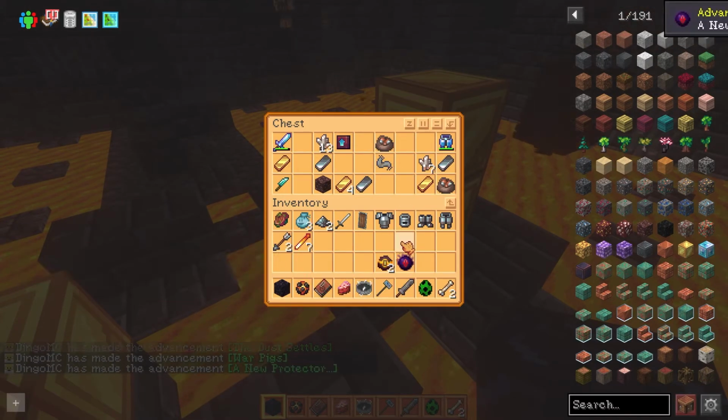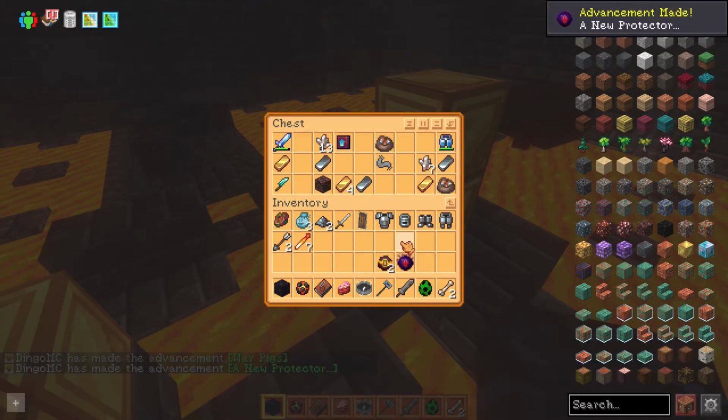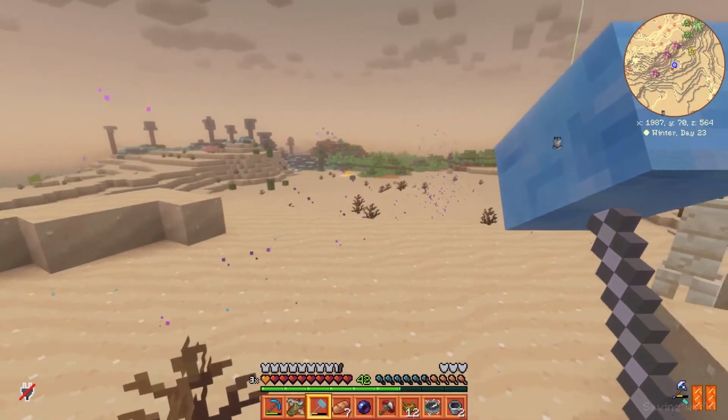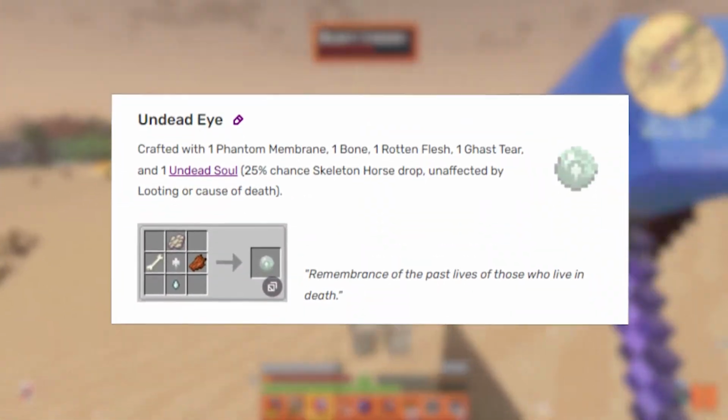In the first Bastion I found, it didn't even have a treasure room. I made 3 worlds hunting for this damn eye, just to prove that it exists. Maybe I just had terrible luck, but I spent over 12 hours looking for it, and I cannot wish that experience on anyone else. Number 15, the Undead Eye.